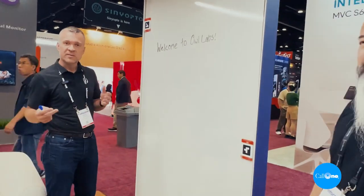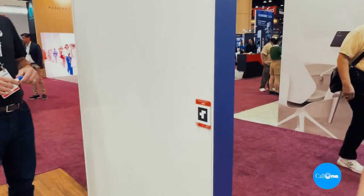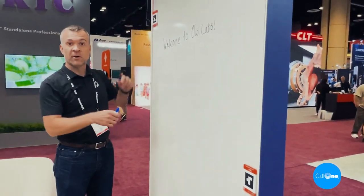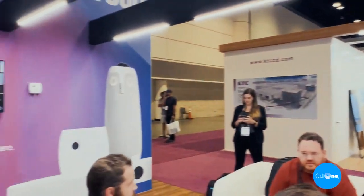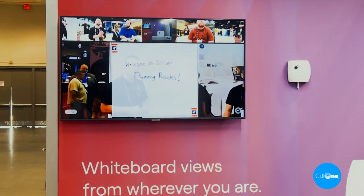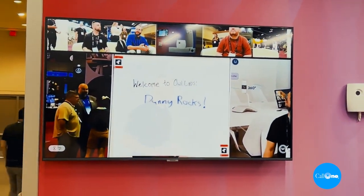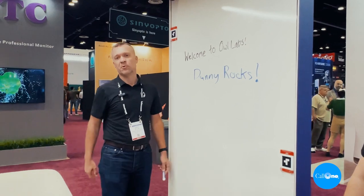Here's our whiteboard. The way this technology works is we have these two QR tags right here, and these actually serve two different purposes. One is to calibrate the area of your whiteboard you'd like it to crop. And then what it also does is it puts it in front of me, the presenter. So if you go back to the TV, you can see I'm no longer blocking what's going on up there. You can still have the 360 mode in this combination. This is just a really cool way to bring back the traditional whiteboard into your hybrid meetings in a meaningful way for people who aren't in the room.